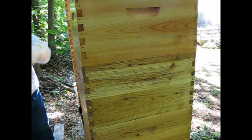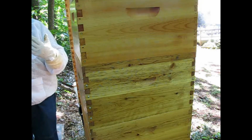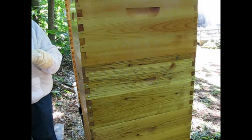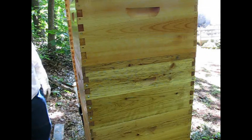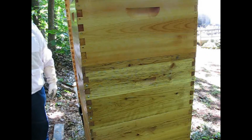Now, is there a reason there's not some type of alignment aid like a tongue and groove or a peg or something like that? It's just not necessary? No. Normally these boxes are built so that they're square. They usually fit really good.